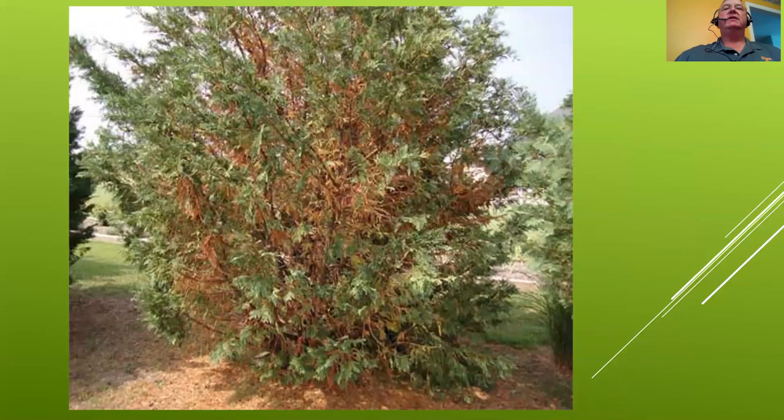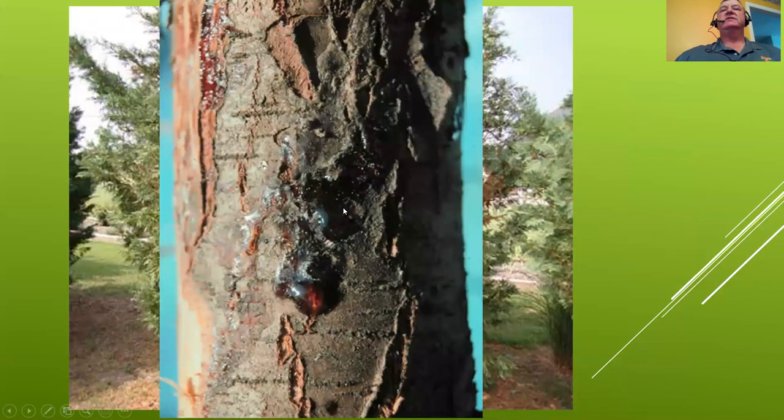And then here we see Leland cypress. This is a very common sight for Leland cypress grown in our part of the world. You see lots of interior browning of limbs and foliage and so on. It's because of these canker diseases that attack the Leland cypress trees so readily. Seiridium canker, Botryosphaeria canker. Again, those cankers, you see an example of one here oozing some pitch on the branch of the Leland cypress.